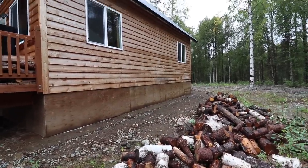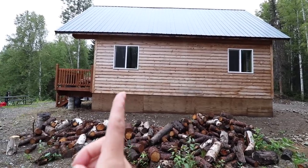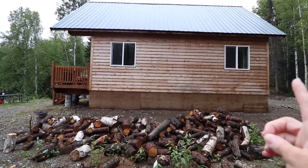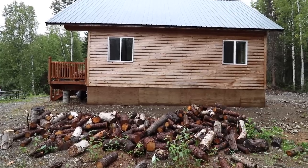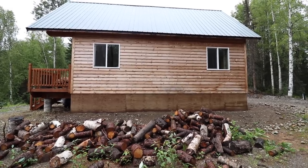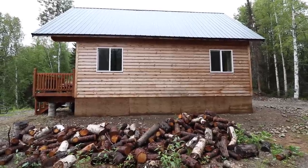We're thinking about doing an addition to the cabin on this side, on the wood side, probably going from about just past this window here, back. We're gonna take this window out and a door will be put right about here. And this addition that we're gonna build to the cabin is going to be a master closet slash laundry room, because right now we do not have any closets and we don't have a laundry room.